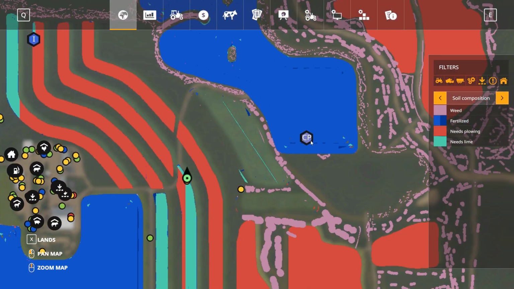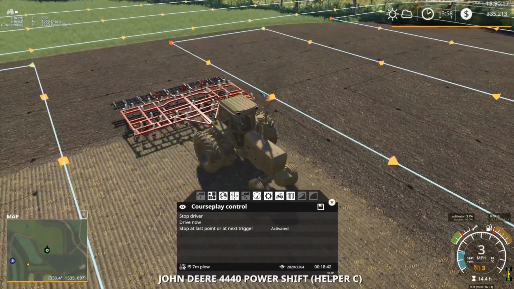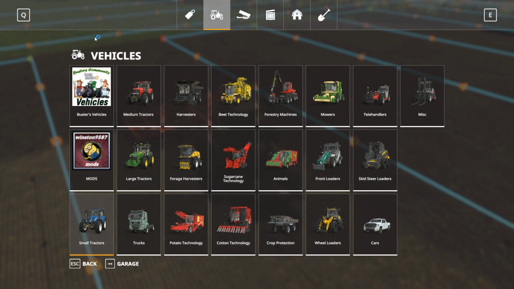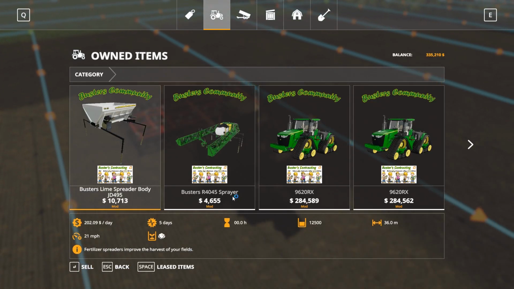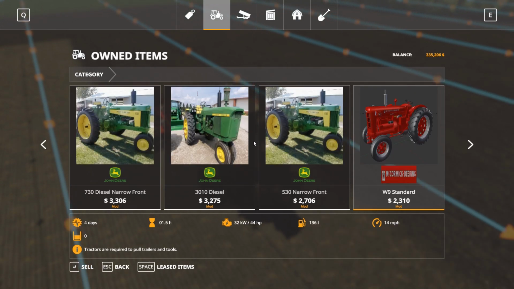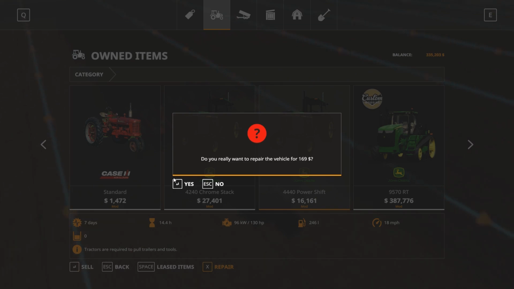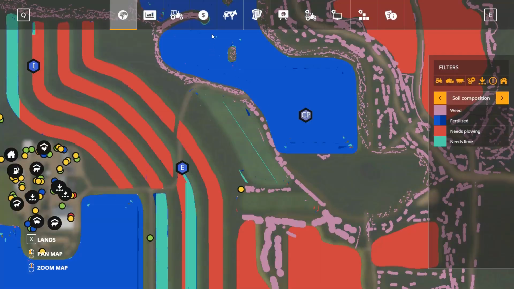I thought something needed to be repaired. Maybe it was the cultivator and tractor over here. Ah, yes, the tractor, okay. I know I was looking at one of these pieces of equipment earlier, like, yeah, I should repair that sometime. I just happened to think that the 4440 could use a little bit of TLC here. 4440, repair, yes. There we go.